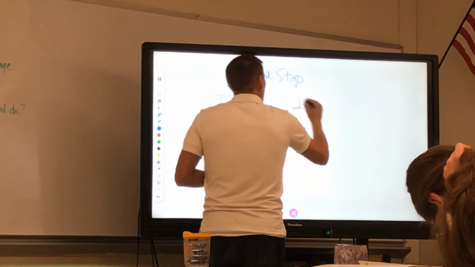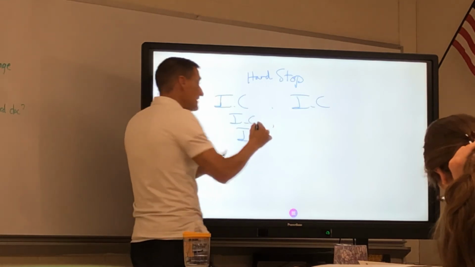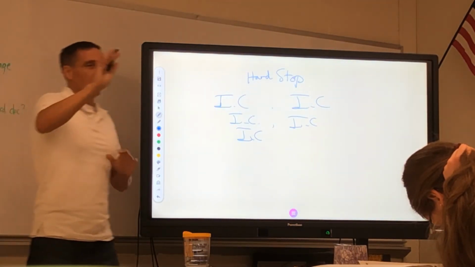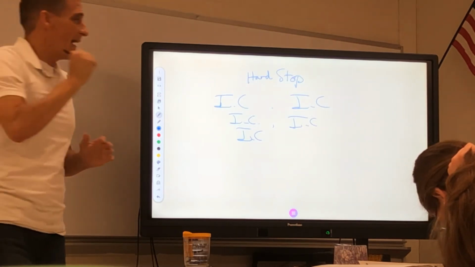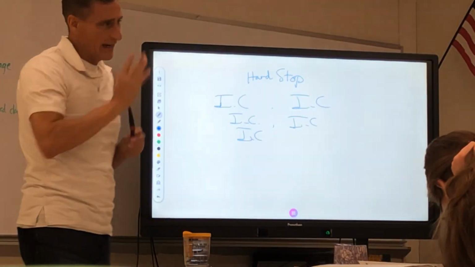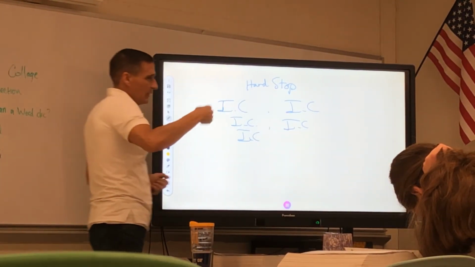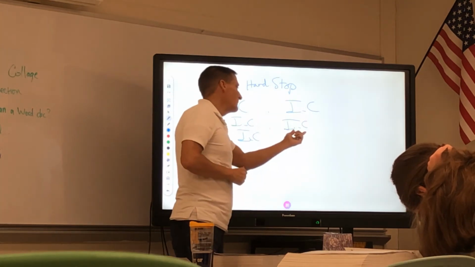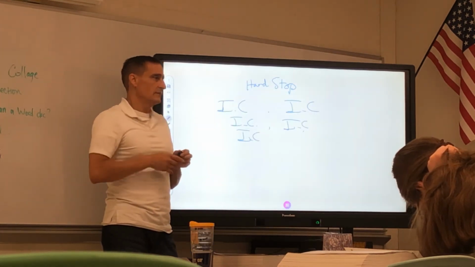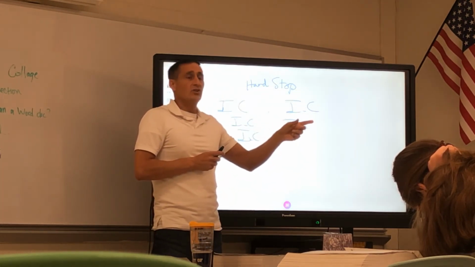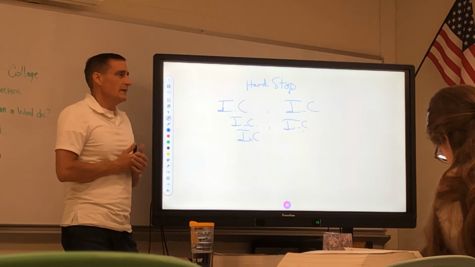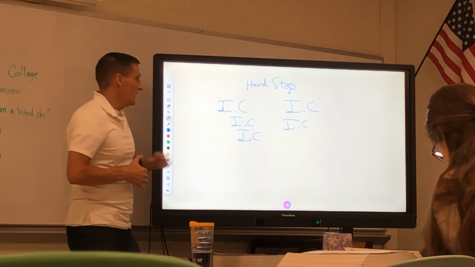The period requires an independent clause afterwards as well, as does the semicolon, right? I know an English teacher somewhere will want to stab me in the back for saying this, but if you could use a period, you could use a semicolon. It's not exactly, but the point is, there's not too much difference between a period and a semicolon. Semicolon means this sentence is related to it somehow. I went to the store; there was a truck. It took me a long time because the truck stalled or whatever. It's related to me going to the store. But I could have put a period too, potentially, right? All right, so that's hard stop.